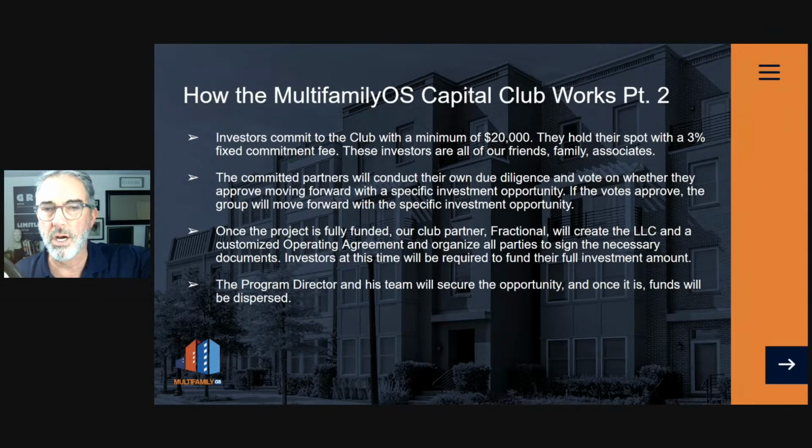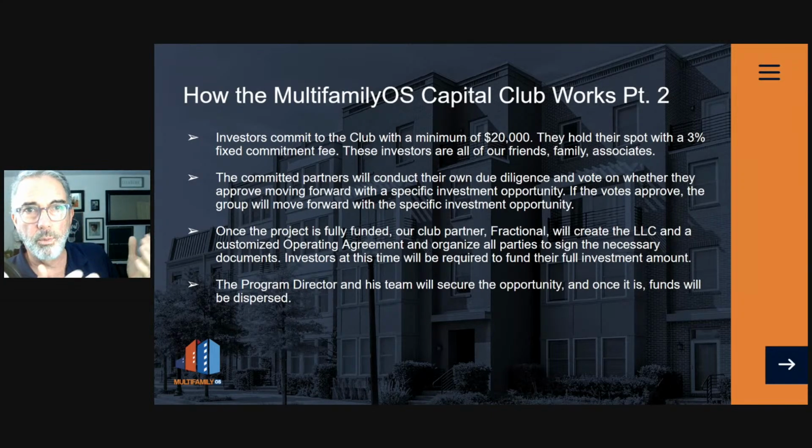Once we have $1 million committed, then everybody can put their money in, and we'll have the funds to go out there and do all these deals. And then we open up another fund. And if somebody comes along with a big property that we need more than $1 million for, we can have different clubs sign on to the same deal. There's nothing wrong with that.